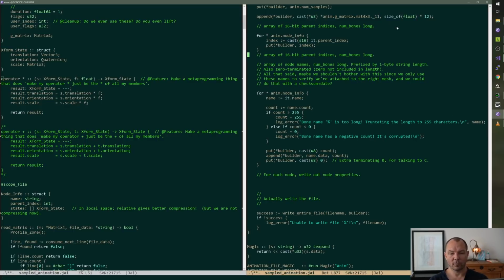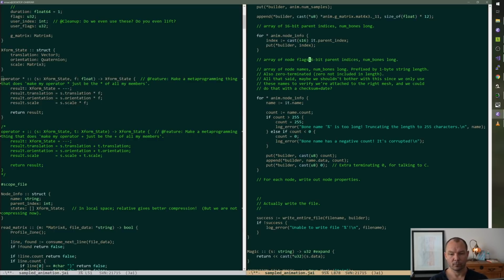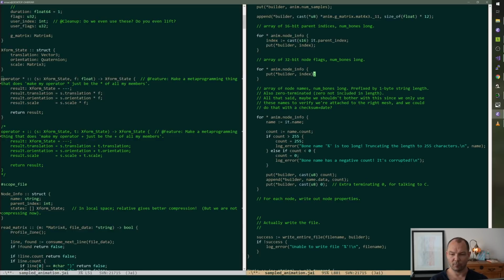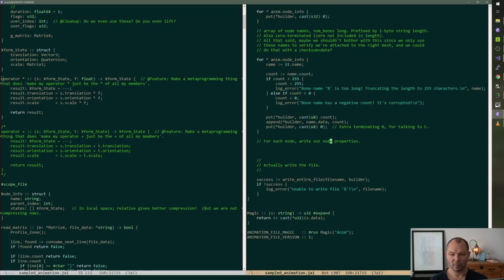Maybe we'll do it here. There's no flags right now, but we want to use these things to say, oh, this one has no transform, and whatever, who knows? Okay. 32-bit node flags. So those are just zeros.